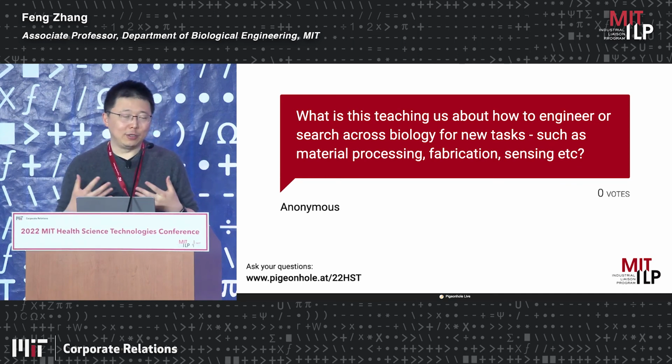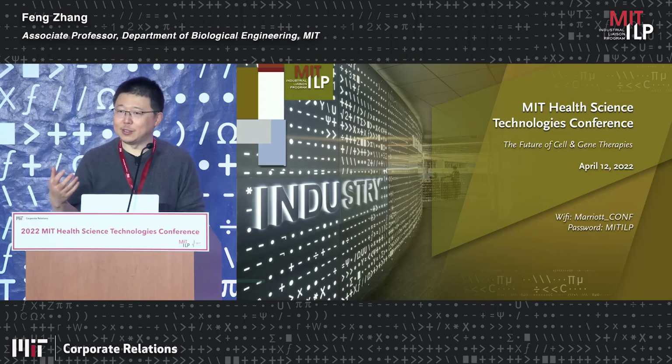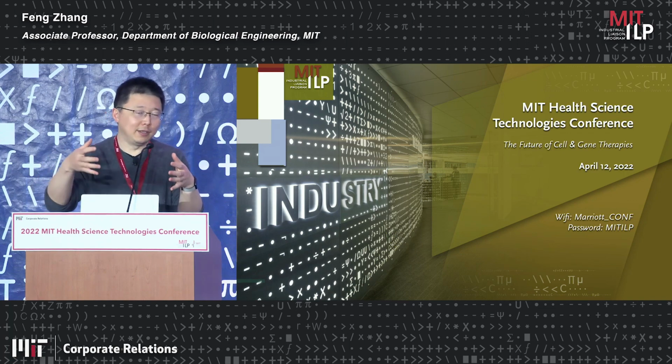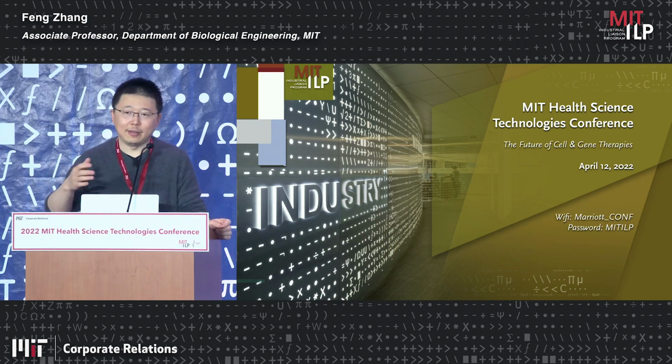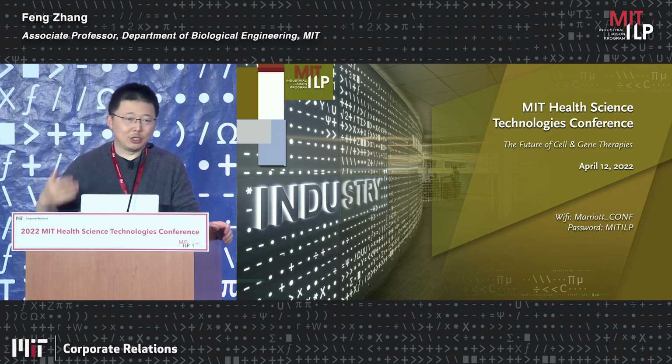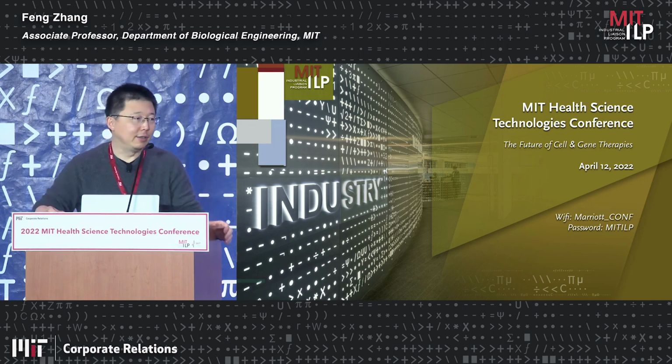What that also means is that we need to come up with better processes. So far, the way that people have discovered new systems, a lot of it is based on serendipity. One researcher stumbled upon an interesting system, reported an interesting feature, and then more people study that. That process can take maybe a decade to go from the initial discovery to turning into a technology. Especially as we are getting better at predicting the function and even the structure of protein sequences, that process can probably get accelerated much faster.